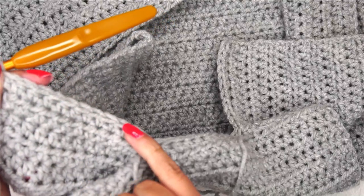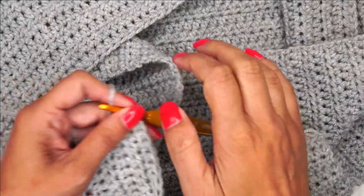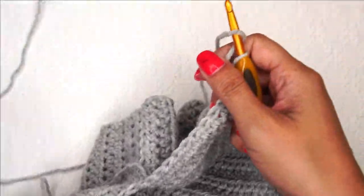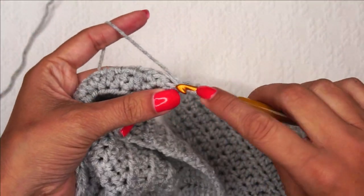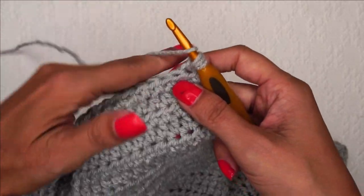You're just going to go half double, half double, half double, half double, half double, all the way around and then back and then around and back, and that is it. So no more of those funky stitches, nothing like that. So we're just going to go until I get to row 19 for the size that I am making.